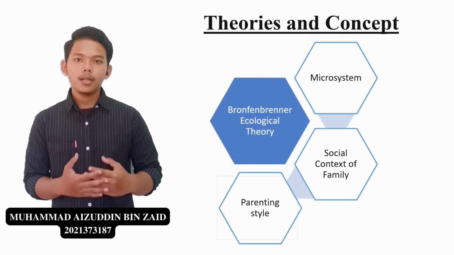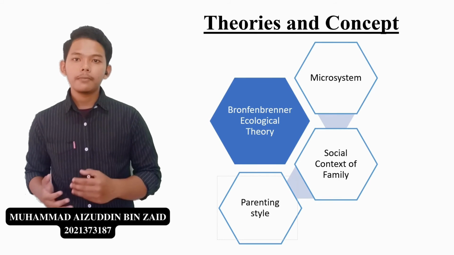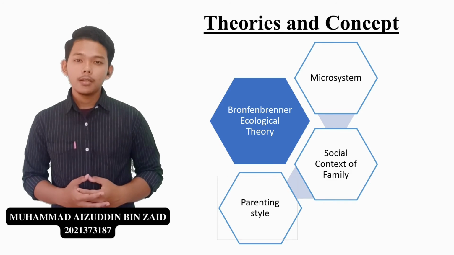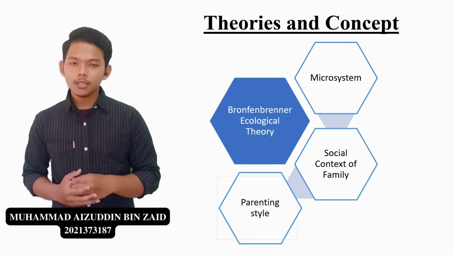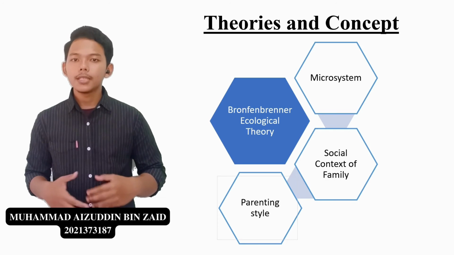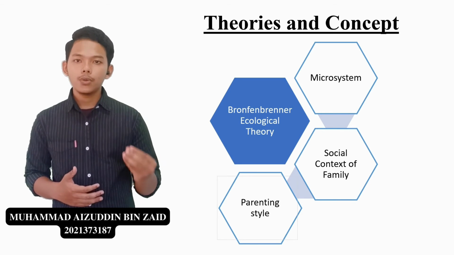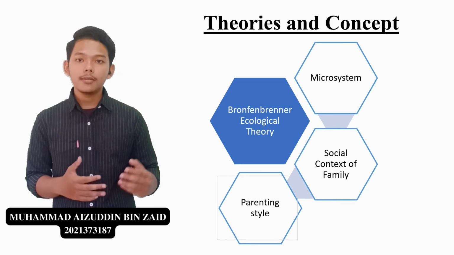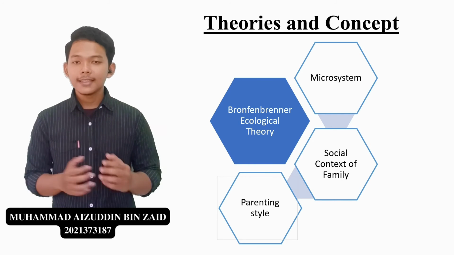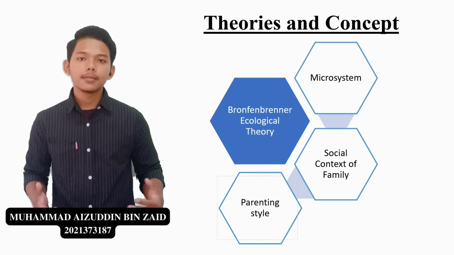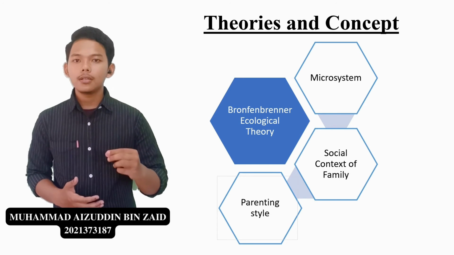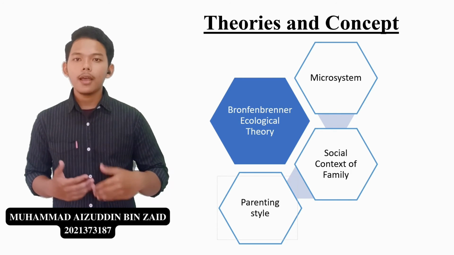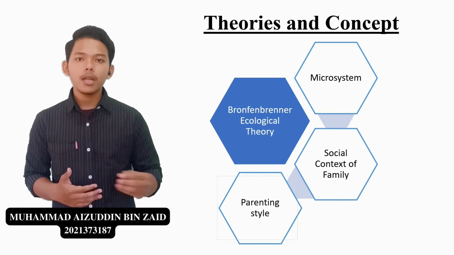Next, we could relate their life to Bronfenbrenner's ecological theory. The environmental system that will be highlighted is the microsystem. Microsystem is a setting in which the individual spends time and has direct interaction with family, teachers, peers, and others. According to this theory, the social context of children's lives gives an important influence on their development.